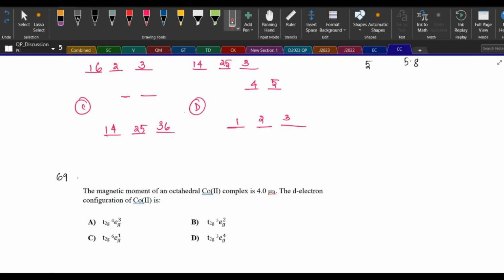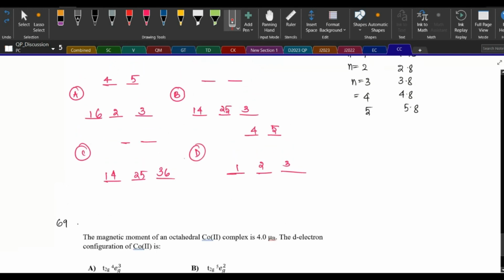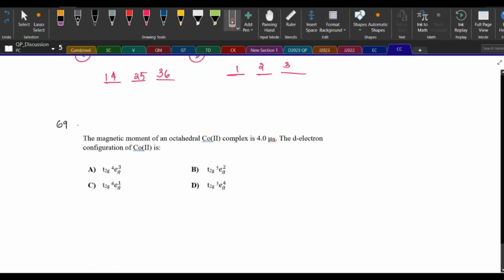Is what I am saying clear? Okay, so it is when it is 4.8 that you have 4 unpaired electrons. This is actually just 4. So it is just like having a complex with 3.8 as its spin magnetic moment. Therefore you have to select a configuration with 3 unpaired electrons. Yes. Which one? It is cobalt 2+. So you will have 7 electrons. All of them have been given with 7 electrons. So on that basis you cannot eliminate anything. So yes, which is the correct one?